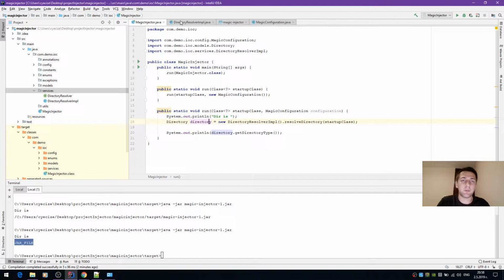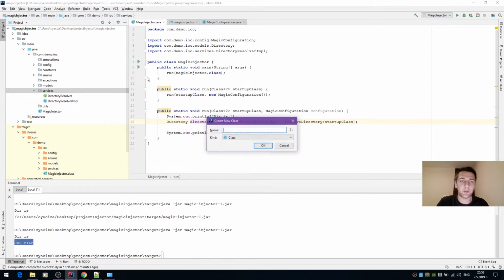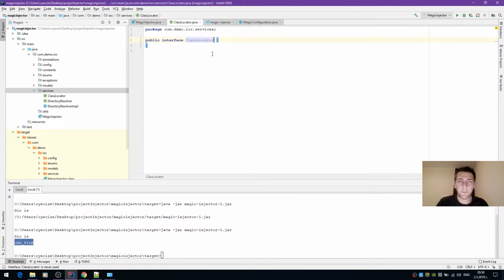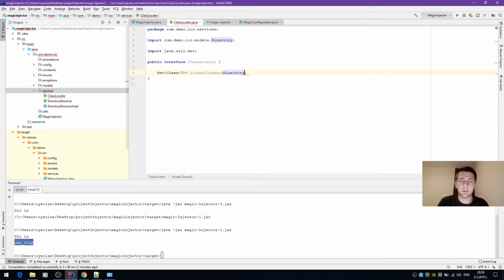So the service that we're going to create is going to be called class locator, and it is going to have a method set of class locate classes, and here it's going to receive directory.